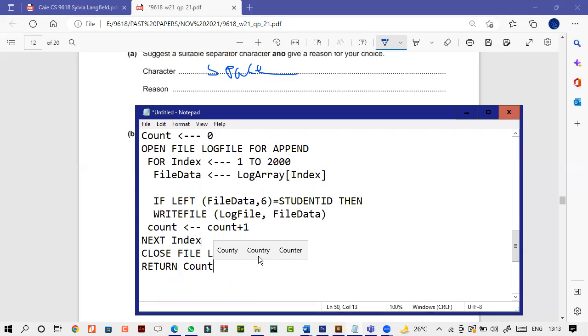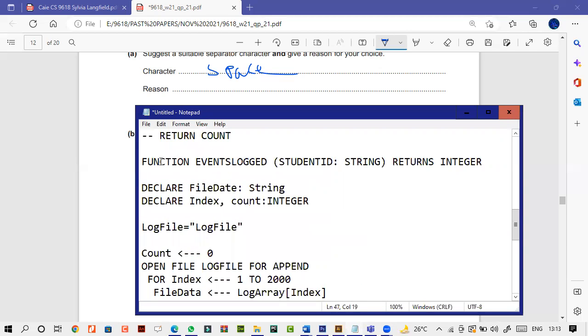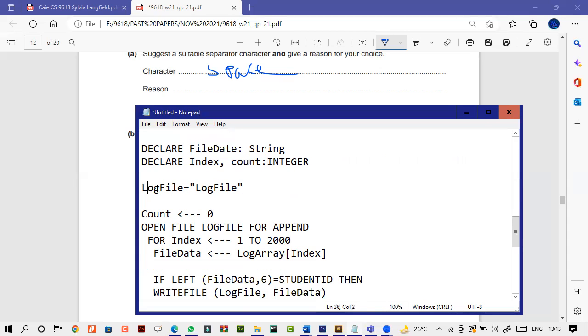And then obviously what we have is over here, we always जब count start करते हैं, we always return the count. Okay. Now basically what's happening over here is, you can see over here कि सबसे पहले हमने क्या किया, हमने function declare किया over here. Okay, function ये किया, उसके parameters define किए, fine. हमने declare किया file data string. So obviously we have to have file, that's important, we have to define that. Okay, file data, जो भी file में data होगा, it's all string, उन्होंने बताया हुआ file में data क्या है. declare index count integer किया मैंने, log file.